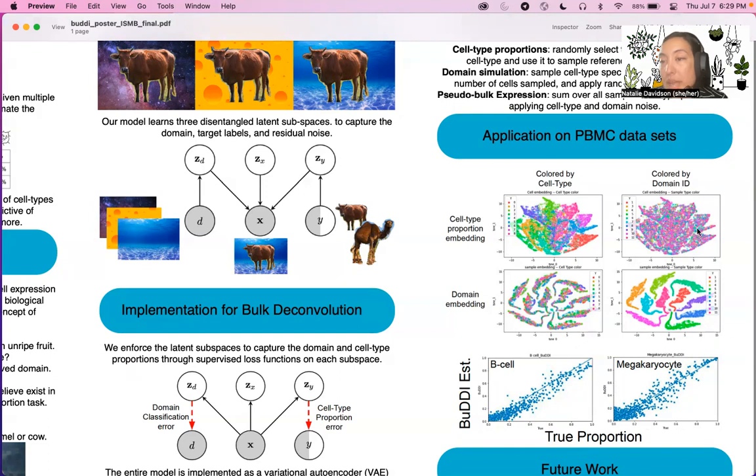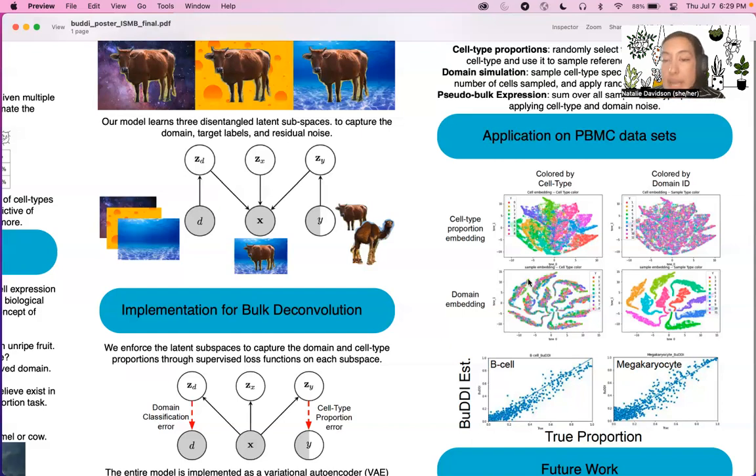In the off diagonal, when we color each of these samples by their domain ID or their sample ID, we see that it's generally diffuse. So the cell type embedding is picking up the cell type information and not the domain information.